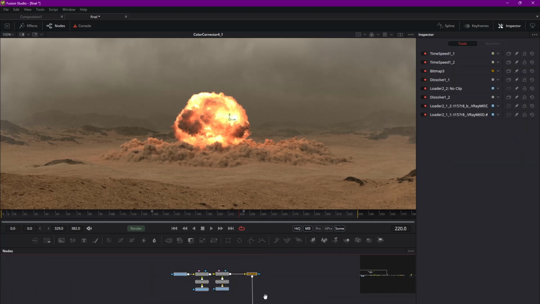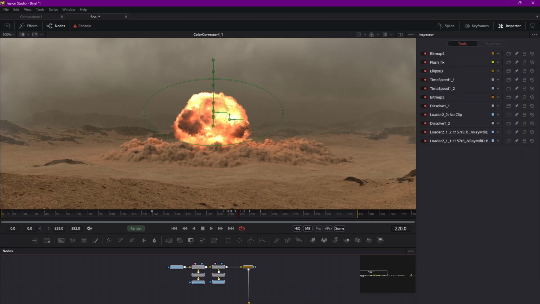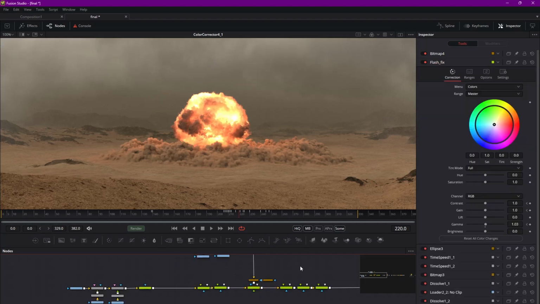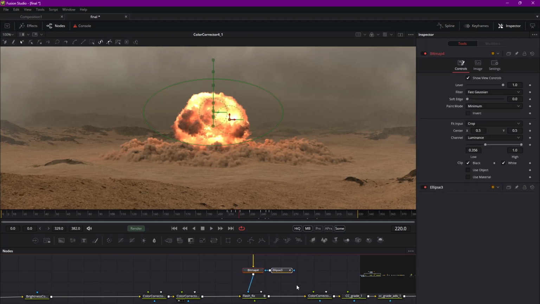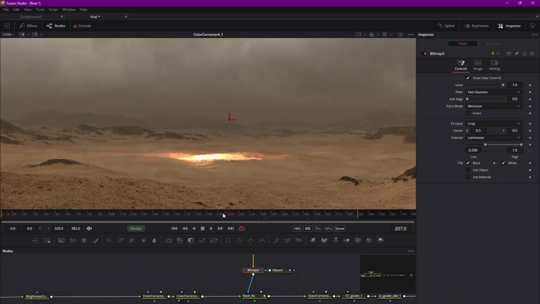So next is this construction. It looks complex, but the only purpose of this here is I fixed a little trouble of my simulation of the core explosion. It was in the really beginning.